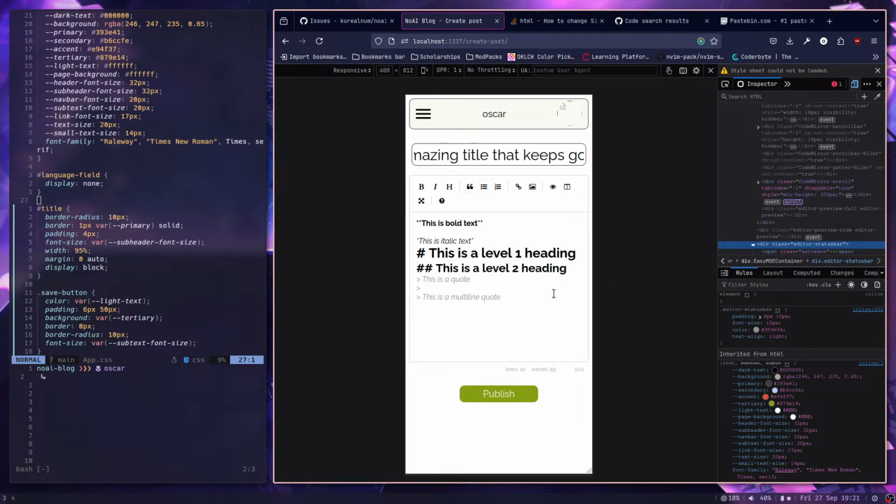And let's see what else we got. This is a generic list and another list item. This is a numbered list and another numbered list item.